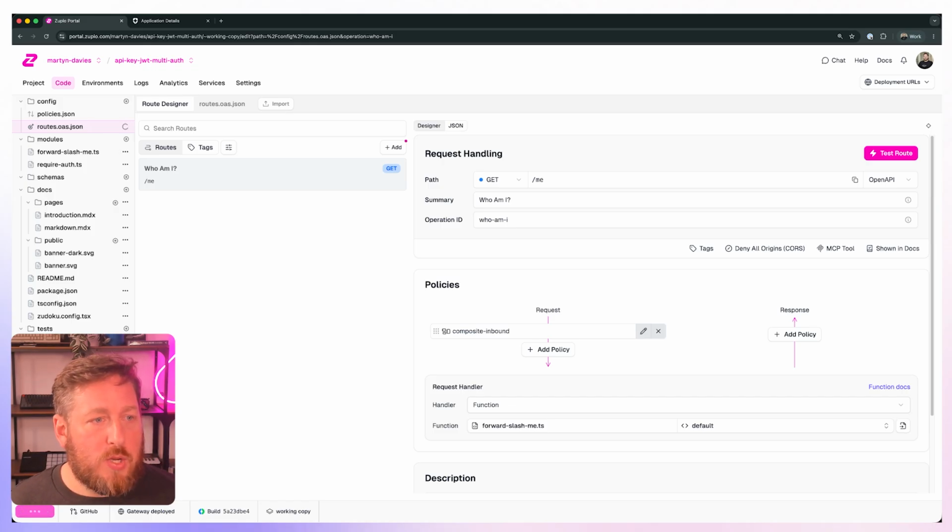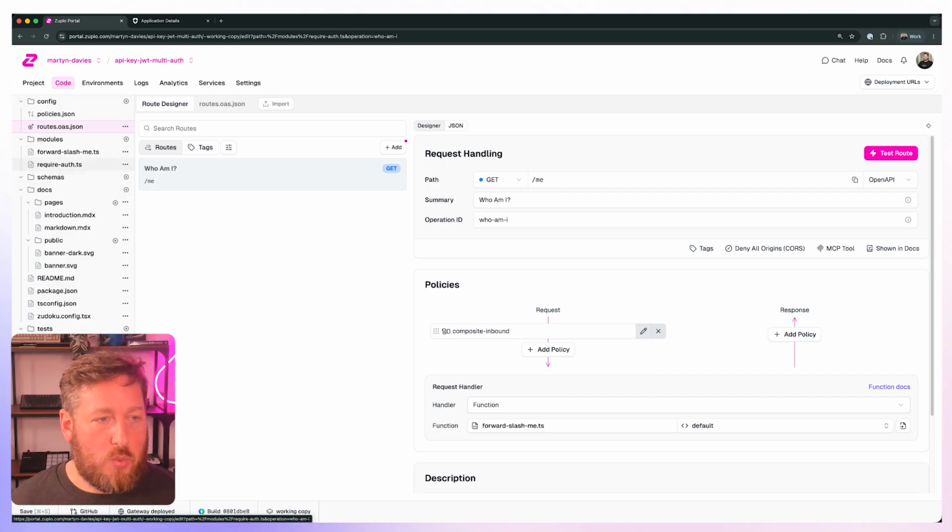So there's one extra element that I want to add in here before we get to testing again, and that is that right now we've got allow unauthenticated requests set to true, meaning that if something doesn't pass the API key check and it doesn't pass the JWT check, it's still going to go through, which we don't want, right? We don't want to be allowing unauthenticated requests through to the API. So there's a final kind of hardening check that can be done here as well.